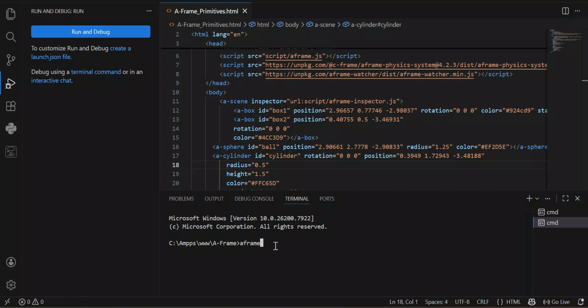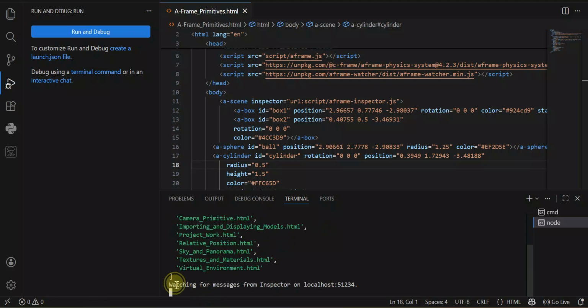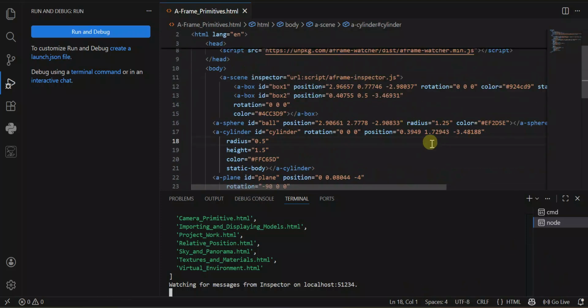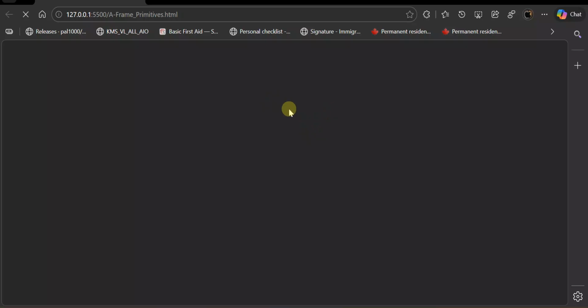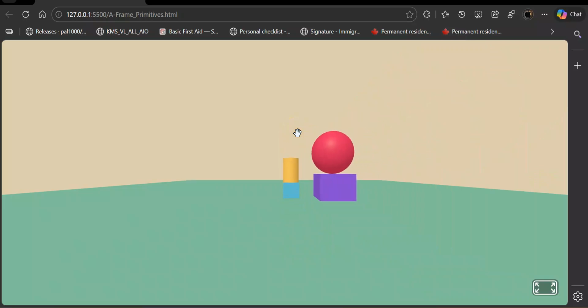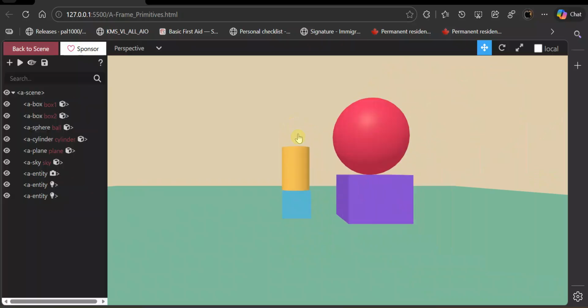Then you press enter. So A-frame watcher will be watching for messages from the inspector. Then if you want to go live and make changes to your elements, go live, and it will open here. After it opens, you press Ctrl Alt plus I to open the inspector. And then you are free to make any desired changes.